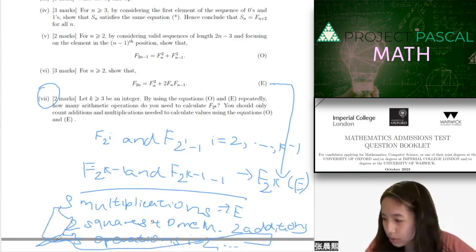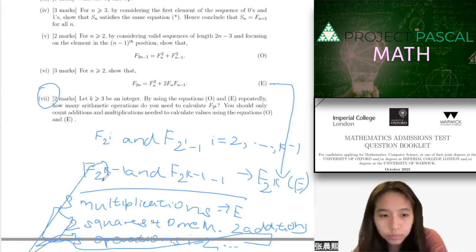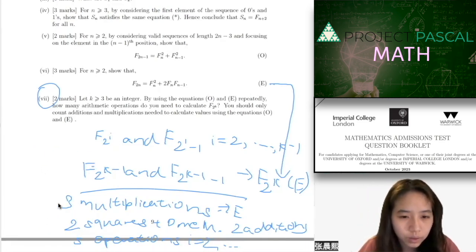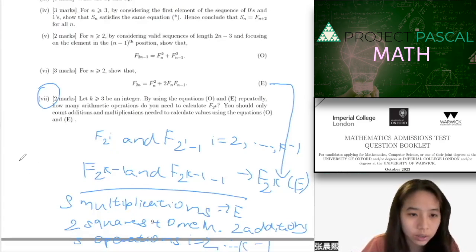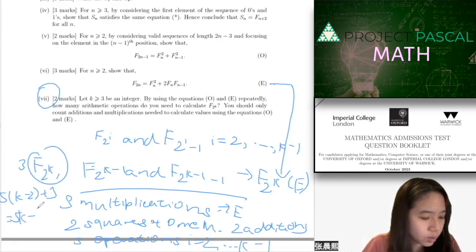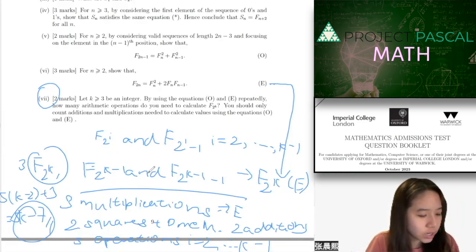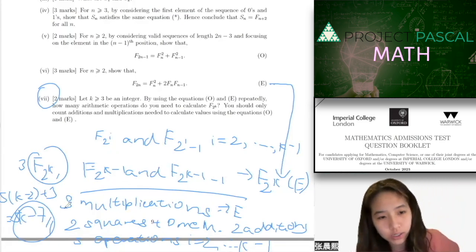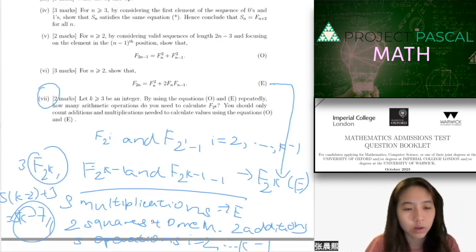So that is 5 operations for i all the way from 2 to k minus 1, and then 3 operations for f2k. So that is 5k minus 2 plus 3, which equals 5k minus 7. So it's just any reasonable answer that works, but this is just one of them. It's not the least number you need. You just have to prove that it's somewhat sensible.